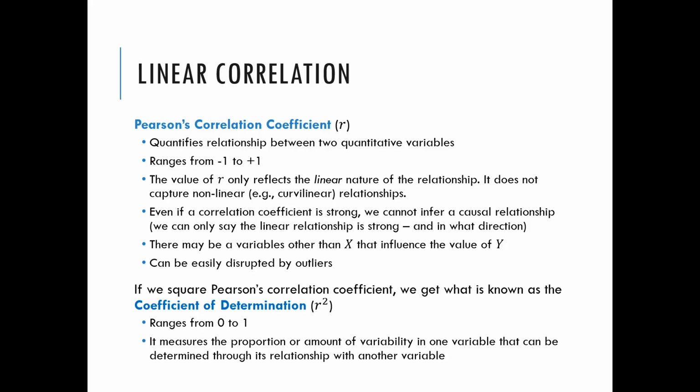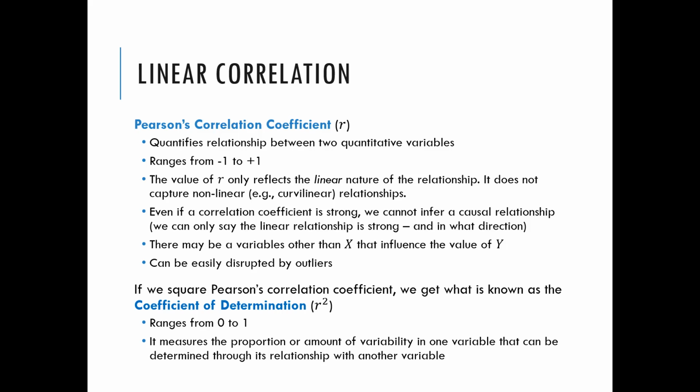The other thing with correlation is we're just looking at the relationship between two variables, and there may be other variables other than X that influence the value of Y. I think most of you have either taken an EPI class or are taking EPI, and in EPI, you'll start to talk about confounders or mediators. Typically, when we're looking at a relationship between two variables, almost always there are other factors that might be influencing that relationship that we might need to consider.